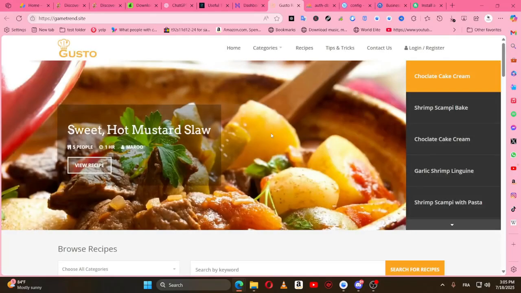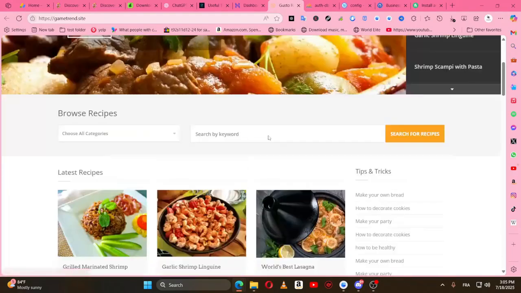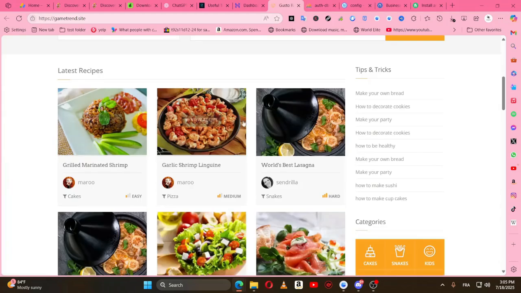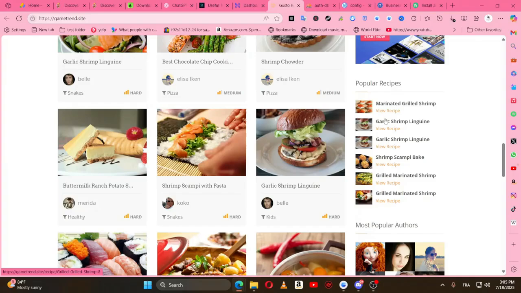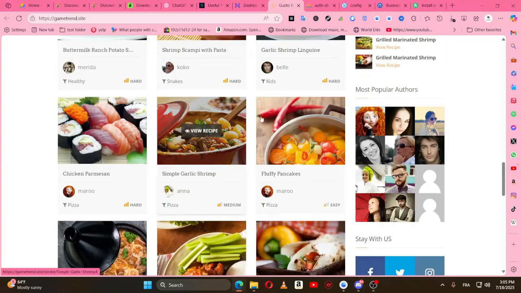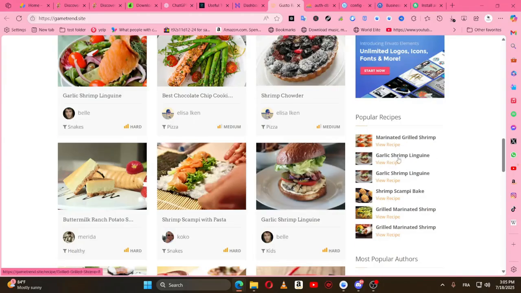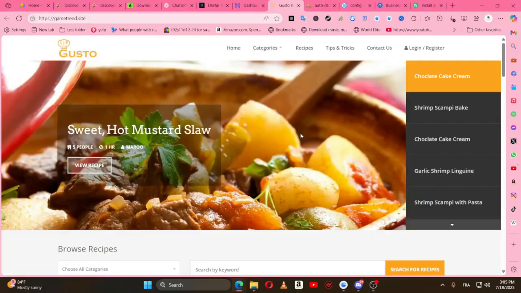And now if you visit your website, it should look like this. You have some default recipes going on. We need to delete all of this in a second. You have some users that are here by default. You have some blogs that are written by default that come with the script. So we need to actually empty all of this.